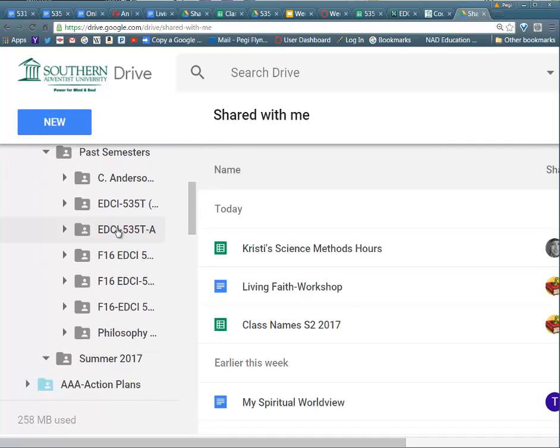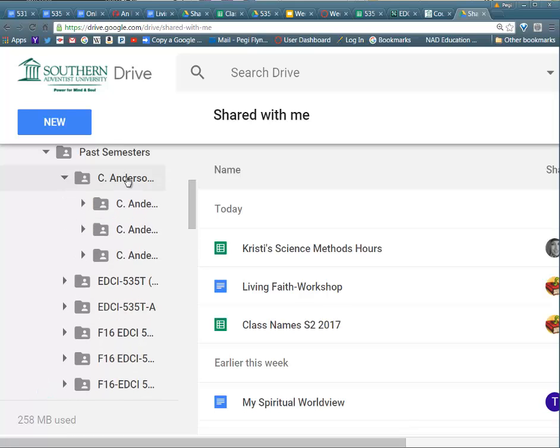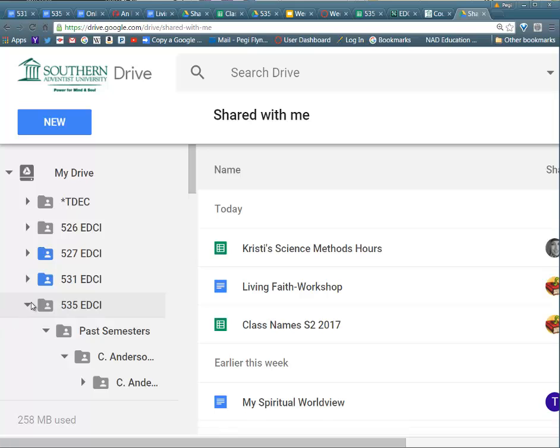because then I've got all the folders right here, and anytime you drop something in that folder for me, I will be able to have it available. See, so here is someone from last semester that created folder in folders. That's okay, but anytime they dropped anything inside this first folder they shared with me, I had access to it. Isn't that great? And it's snazzy-dazzy, easy to do, and that's how I organize my information on Google. Now notice we're in Southern's domain. That's awesome. And everybody who has a Southern email has access.